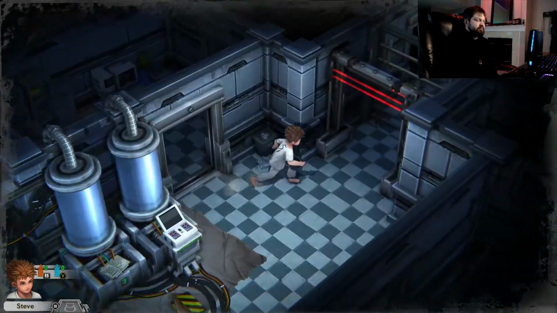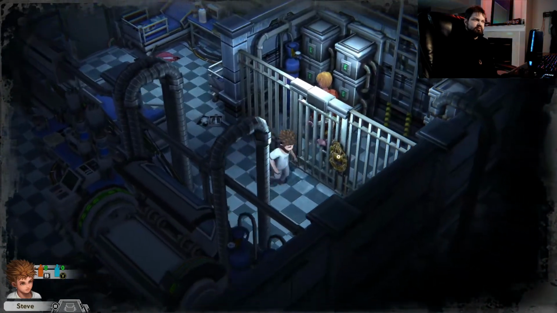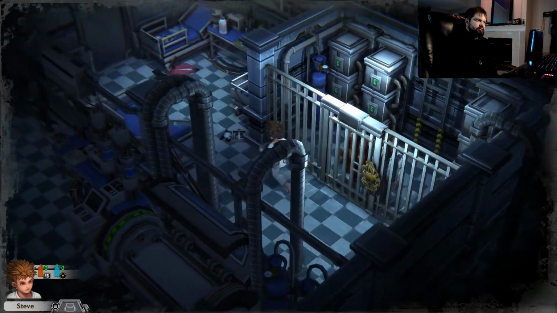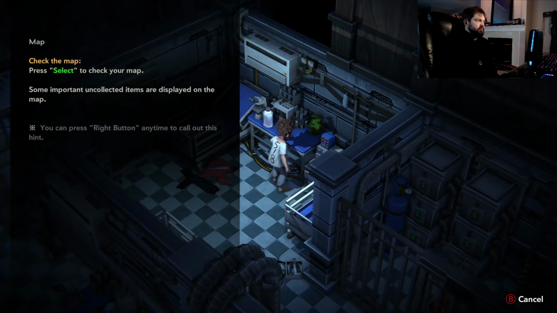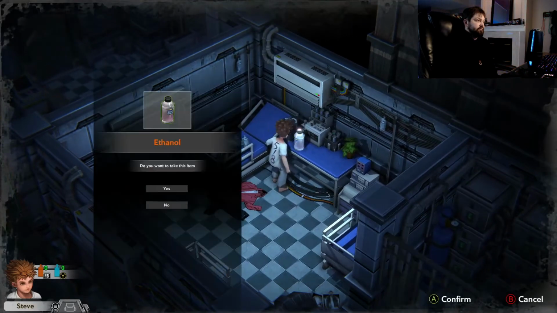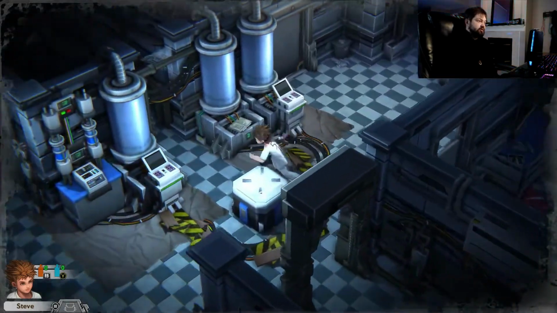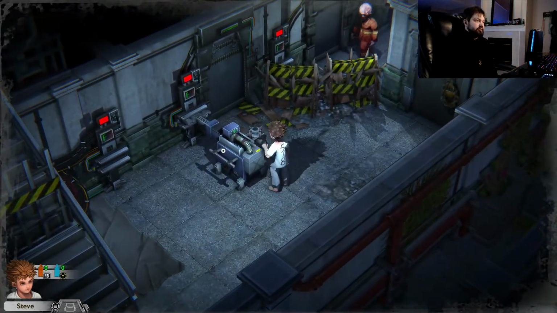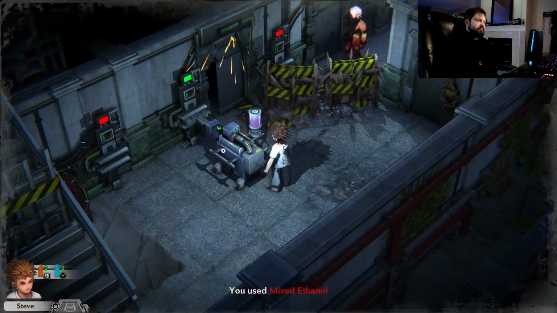No, that's a code to put in to, like, either bonus stuff or... Have I not been in here? Why have I not been in here? Okay. What's a building map? Oh, shit. Okay. Nice. Ethanol. Is that the type of fuel I need to go turn on the freaking generator? I hope so, because that's all I got. No, sir. Mixed ethanol. Alright.